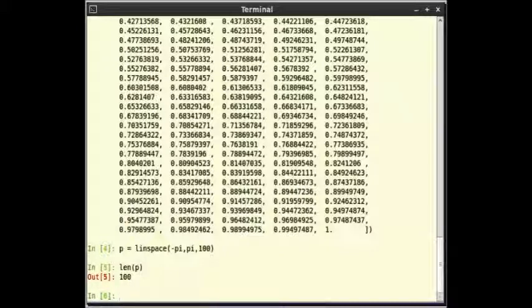Let's try and plot a cosine curve between -pi and pi. For this, we use the plot command. Here cos(p) gets the cosine value at every point corresponding to the point p.